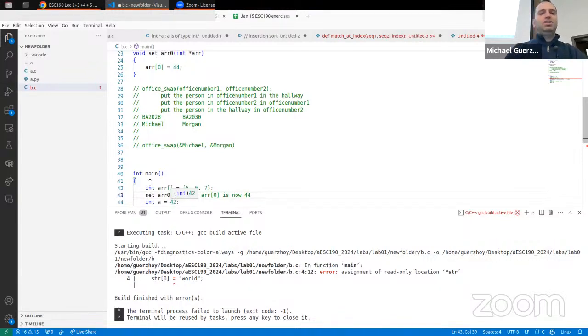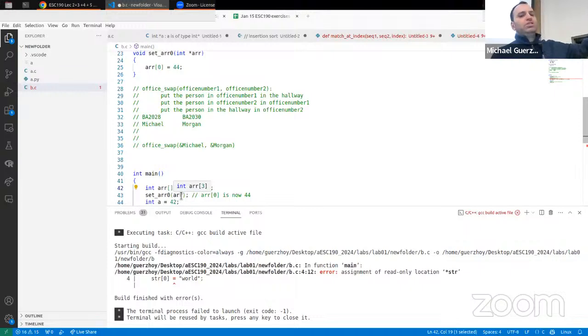And the reason is, when you're saying array here, what you're really doing is sending the address where the 5 lives. So saying array at 0 is 44 is going to where the 5 lives and changing it.